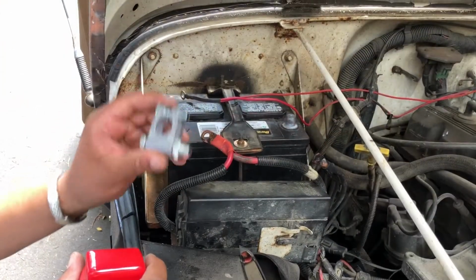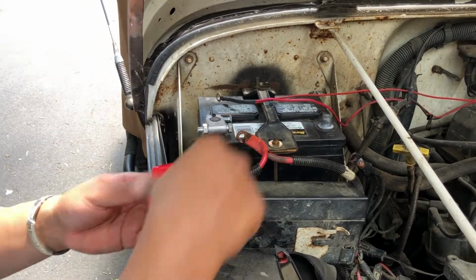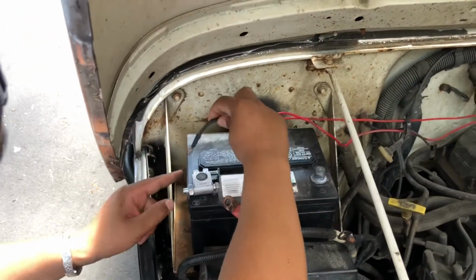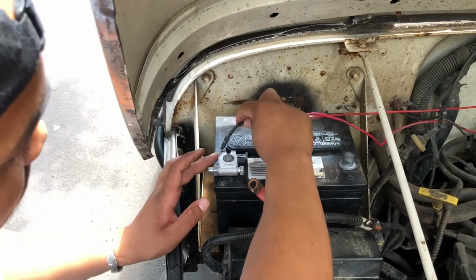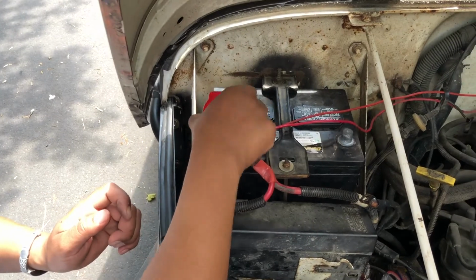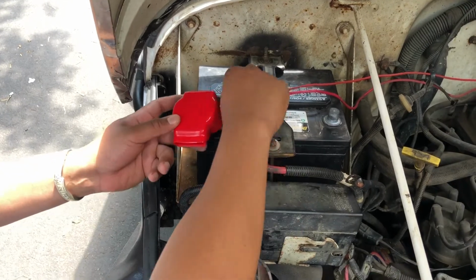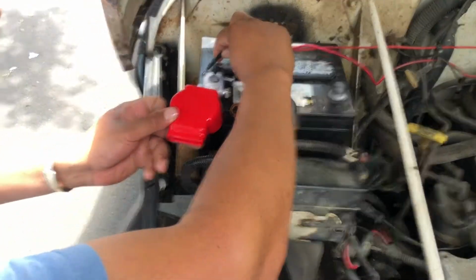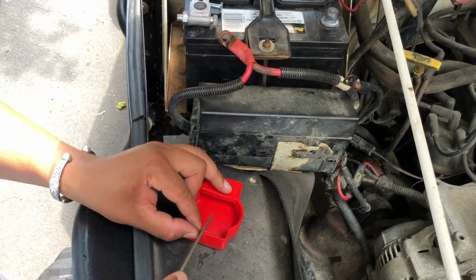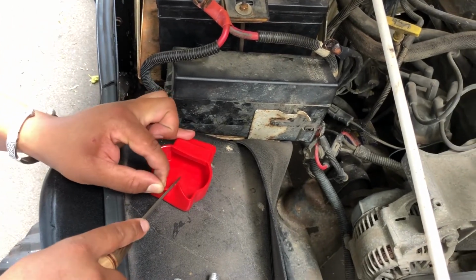On the battery, this is the positive, so it's gonna sit there. But because I have 2 lines running to the battery, I'm going to cut a hole out in the back of this boot so that my terminal is going to come out this side, and then my charge for my lights are going to go out the other side. So I'm just going to take a knife like that and just quickly cut a notch in it like that. Very simple.